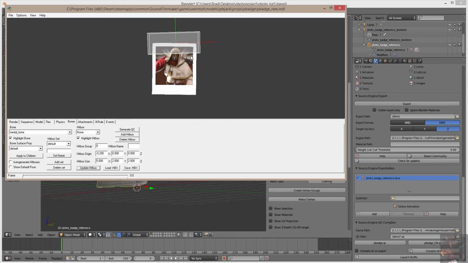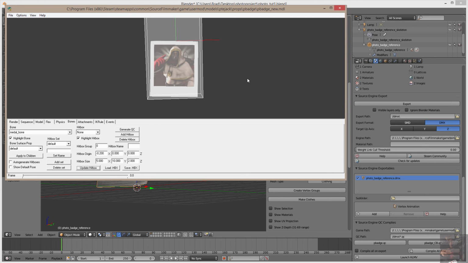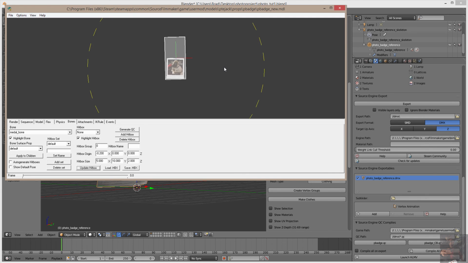There, that looks better. More centered. Now I want to increase the length of it, or the height of it. I'm going to come in here and go probably 10. Update the hitbox. 10 is too big, and basically I want to move this hitbox down a little bit, so I'm going to move it down so that it's about center here. So that's probably down about 3. 3.